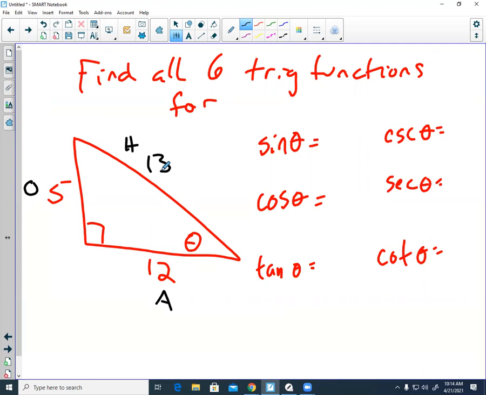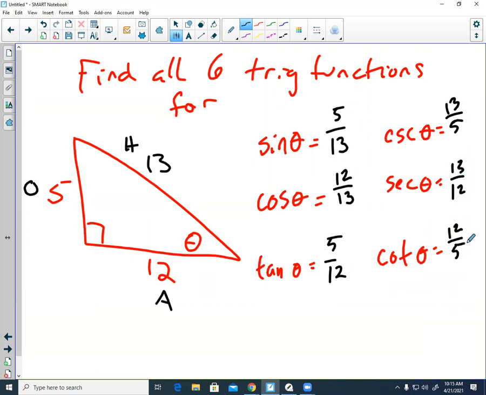All right. So sine is equal to opposite over hypotenuse, which is 5 over 13. Cosine is adjacent over hypotenuse, so it's going to be 12 over 13. And tangent of theta is opposite over adjacent, which is going to be 5 over 12. This is why it's really important for you to understand sine, cosine, and tangent, because all you have to do for the next 3, which should be 3 free giveaway points, is flip it. So this should turn into 13 over 5, this should be 13 over 12, and this one should be 12 over 5, right?